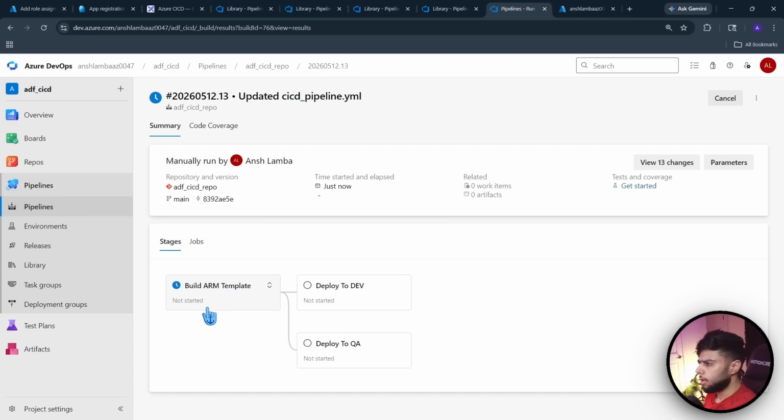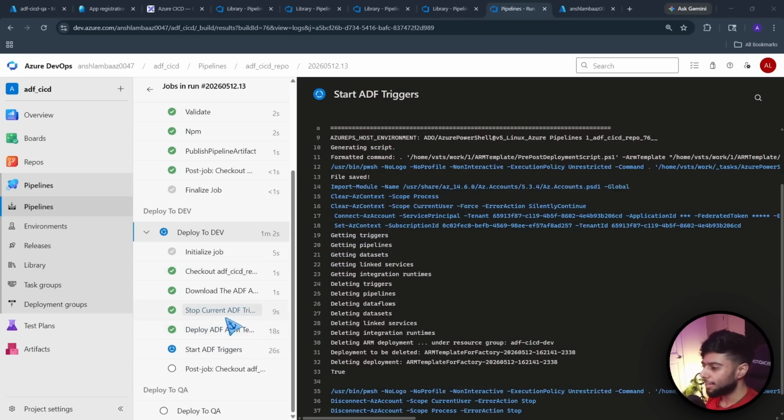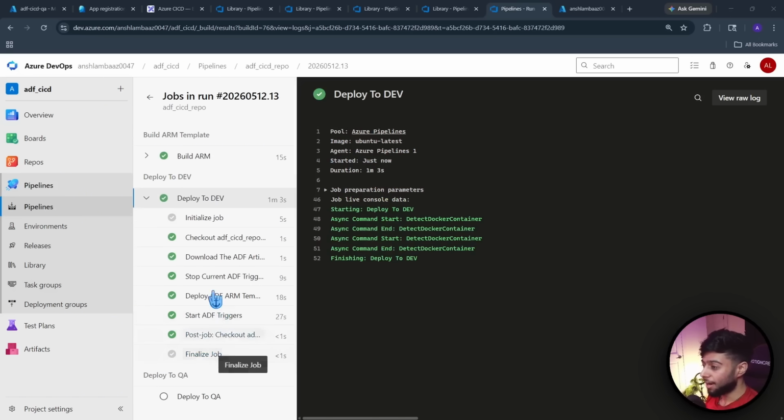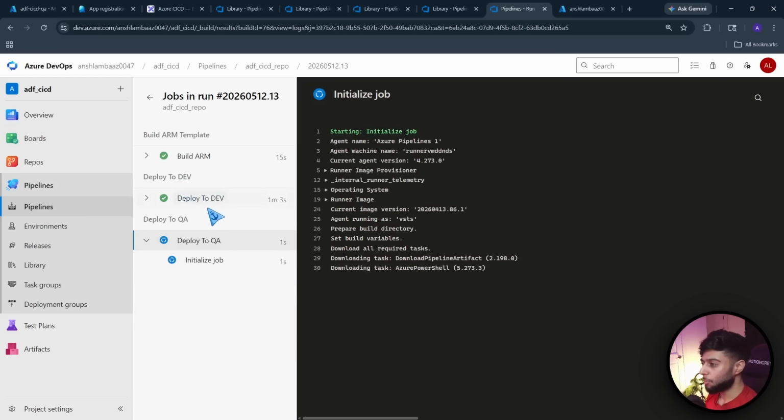Okay, that's how we debug the things, and that's how we solve the issues. Simple. So here I can see that it has made some progress, and so far so good. Deploy to dev is done. Okay, let's wait for QA, and it should just start the QA as well. Perfect. So deploy to dev is solved. That means everything was fine, and we can obviously confirm it, so do not need to worry.